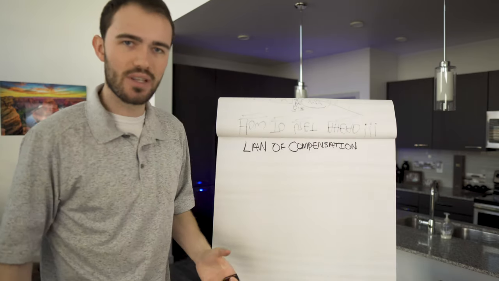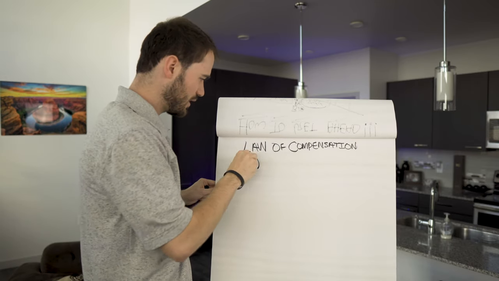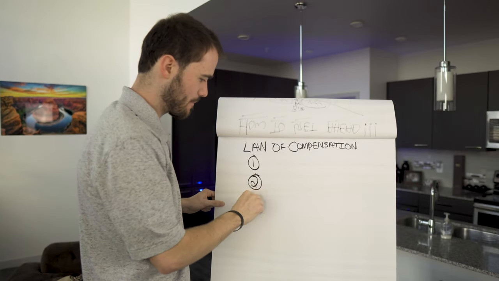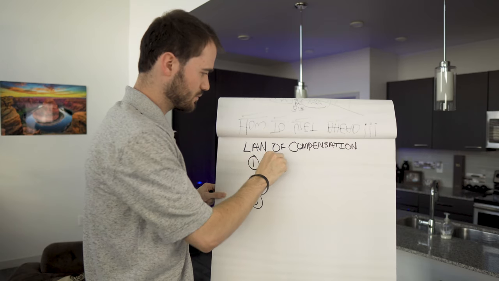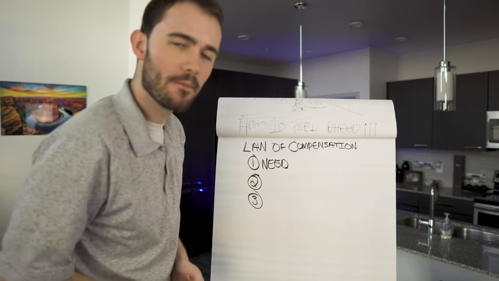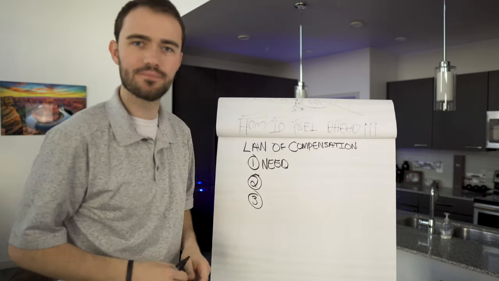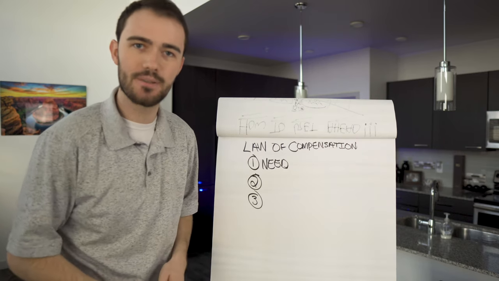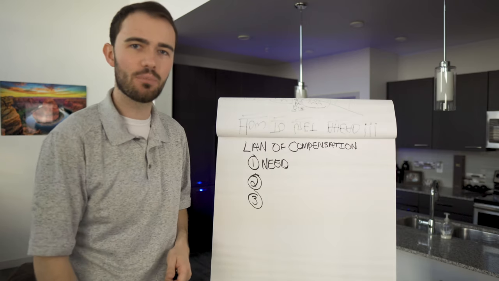There's a three-part equation for this. It says that these three components will be direct to how much money you make. Number one, the need for what you do. So I want to ask you a question really quick. What do you do for a living? Is there a need for what you do right now in your space? If there is a need for what you do, this is going to help your compensation.